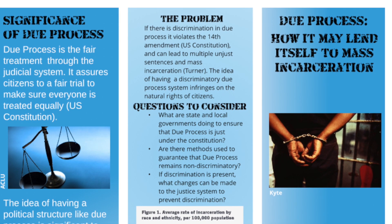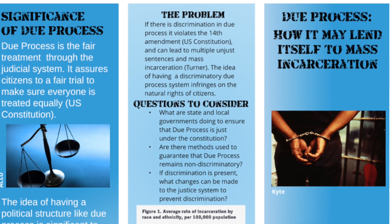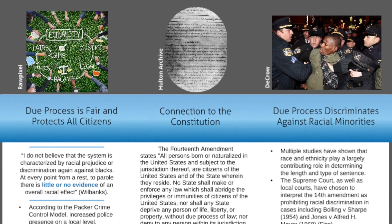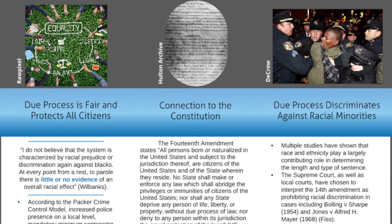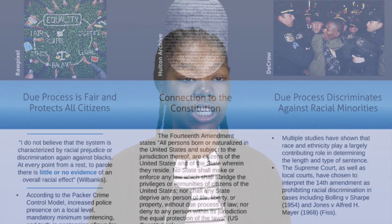For my group specifically, our final product ended up being about the racial disparities in the criminal justice system. The voter guide helped us get to that point because initially we were stuck on whether we wanted to talk about the prison pipeline and how it is filled with a majority of people of color. We didn't know which angle to approach — whether to start at the beginning with the prison pipeline or talk about people in prison themselves. The voter guide helped us see where there was more research and facts, and helped us realize there was more of an issue in the current criminal justice system with those who are currently incarcerated.